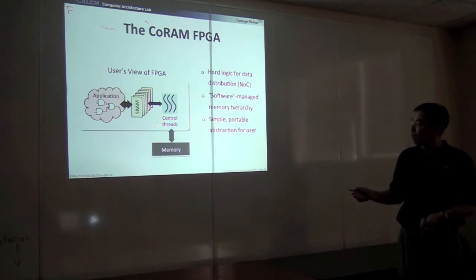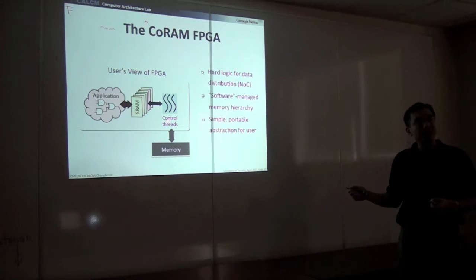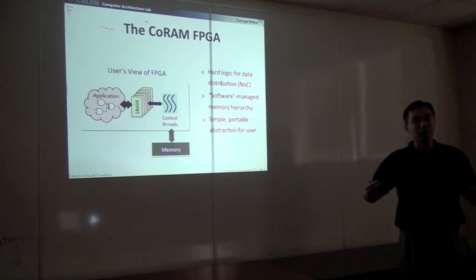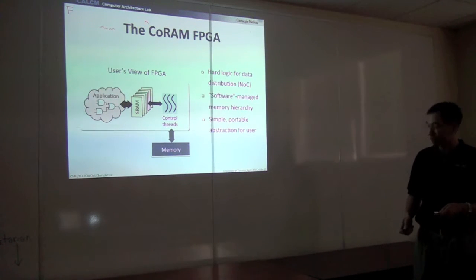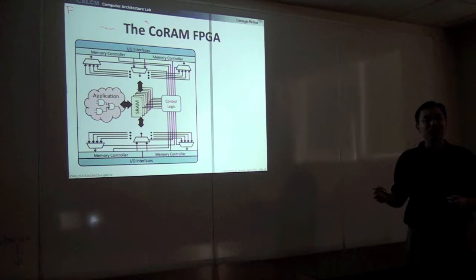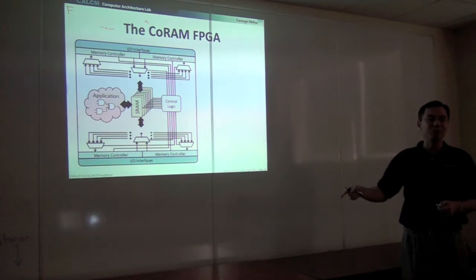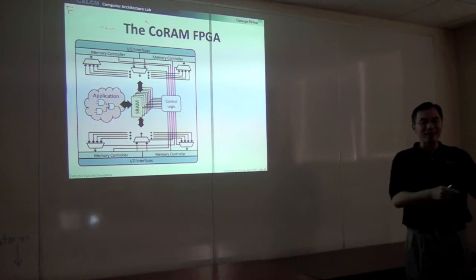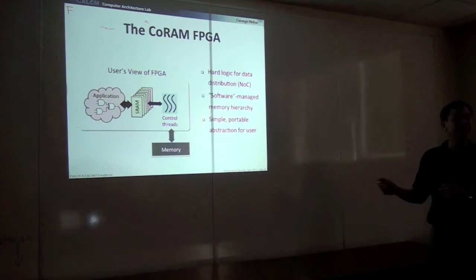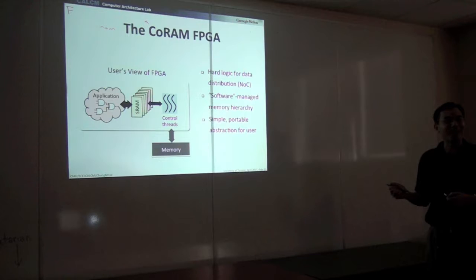Also, you can imagine by looking at this level of abstraction, I can also have scalability. I can certainly guarantee I can move an application to a new bigger part. And depending on how you actually use the abstraction, you can even scale up to consume the extra resources. In the old days, because we were working at a lower level of abstraction, everything's explicit. Whatever you build works on that part in that board. And when a new board comes out, you never port it, because it will take you 2 years, and by then you need another board. So this is what it's all about. Any questions at this point? You guys buy it? Sure.